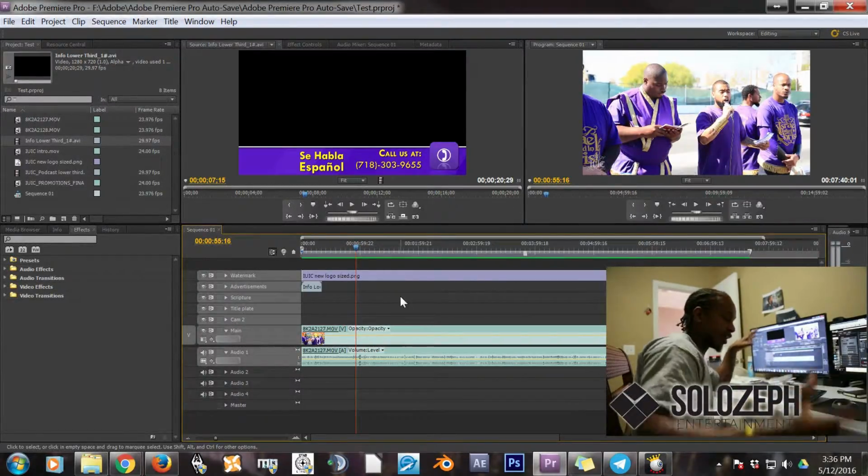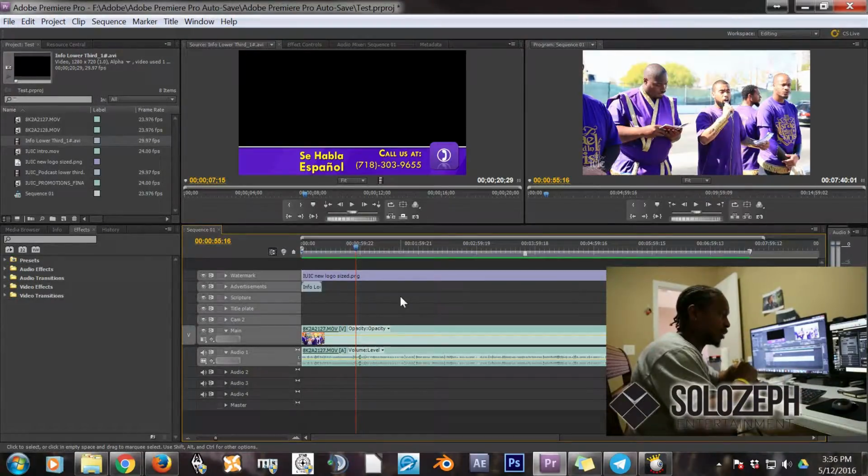So when you see a yellow line, it's pre-rendered, meaning it already came together. It's already nice. You can play it. It won't hiccup, and it should show everything that should be there. When it's a red one, that means it's not rendered, which means there's stuff in there that's not going to play right. So you may see a transition and it might look okay. It might actually look jacked up. But as long as that line's red, that's not exactly how it looks. It's only a preview of how it looks.